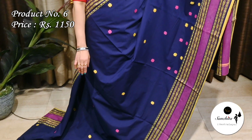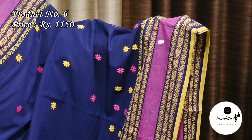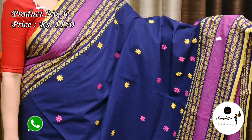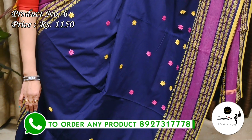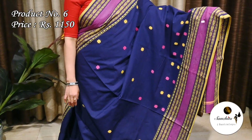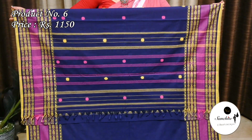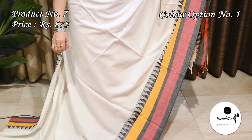1150. On the border there is a simple panel in pink color along with horizontal lines with fish and floral motifs on both sides. Similar design continued on both side border. All over body has got mini floral motifs in yellow and pink color. Pallu is decorated with simple panel design in pink and yellow color. Another elegant sober saree in cream with black, red and yellow color with short and long border.